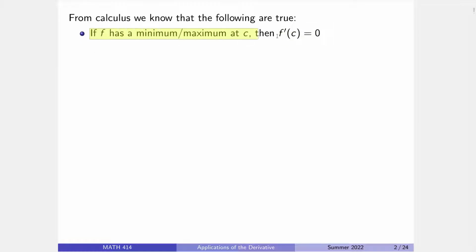Now, of course, let your mind float back and remember that this is a P implies Q and not a P is equivalent to Q. If you have a min or max, that means the derivative is 0. So if you want to find them, set the derivative equal to 0 and see if those are minimums or maximums. It lets you figure out where they could be, and then you have to figure out, well, are they actually? And as we know, you can be neither, because of something like x cubed.